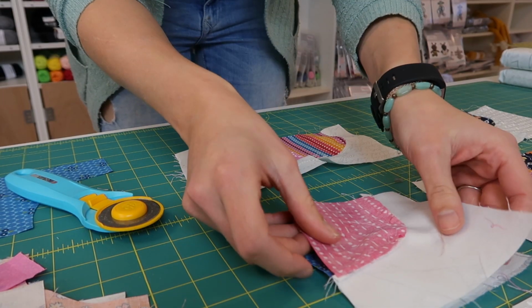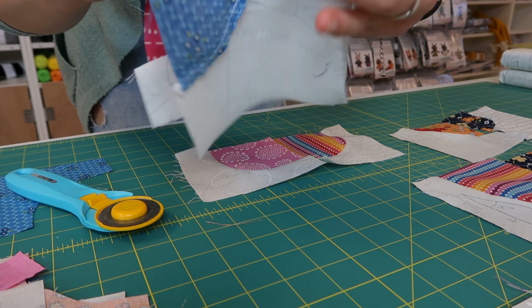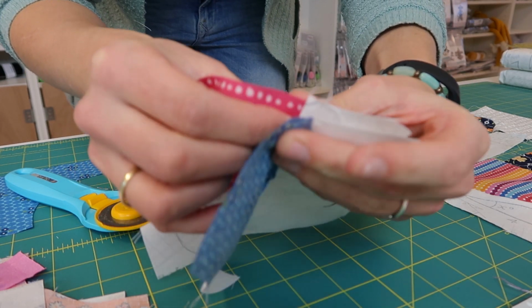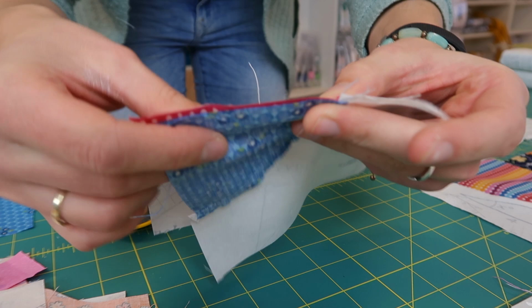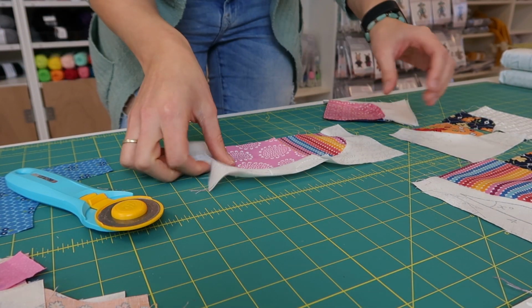So now I'm just matching up the seams, so the joints I'm going to match up like so, and then just sew it, and then afterwards I'm going to trim.